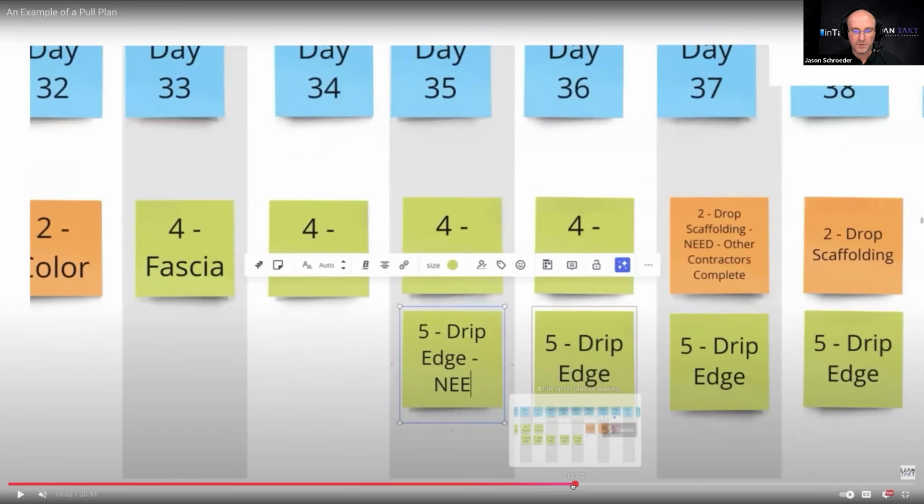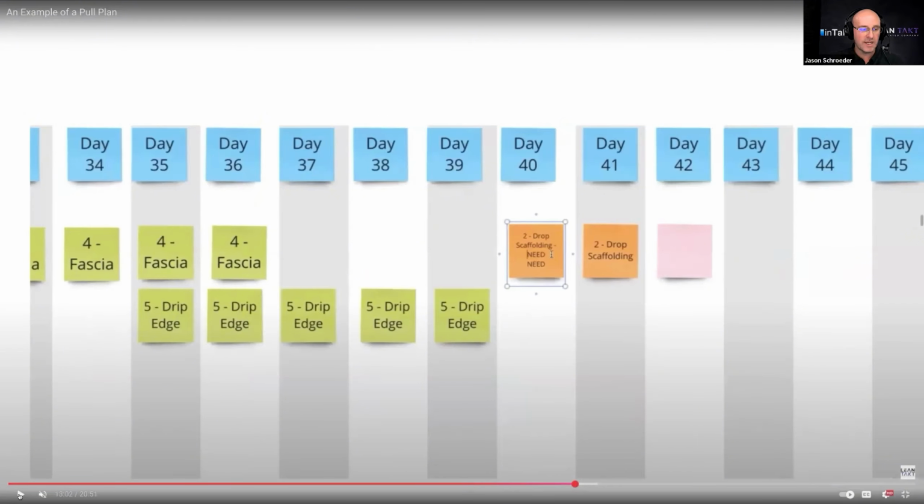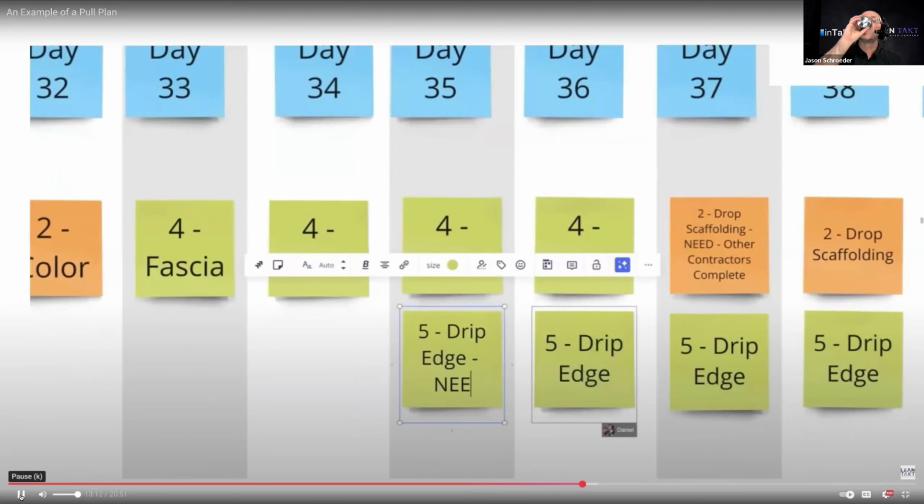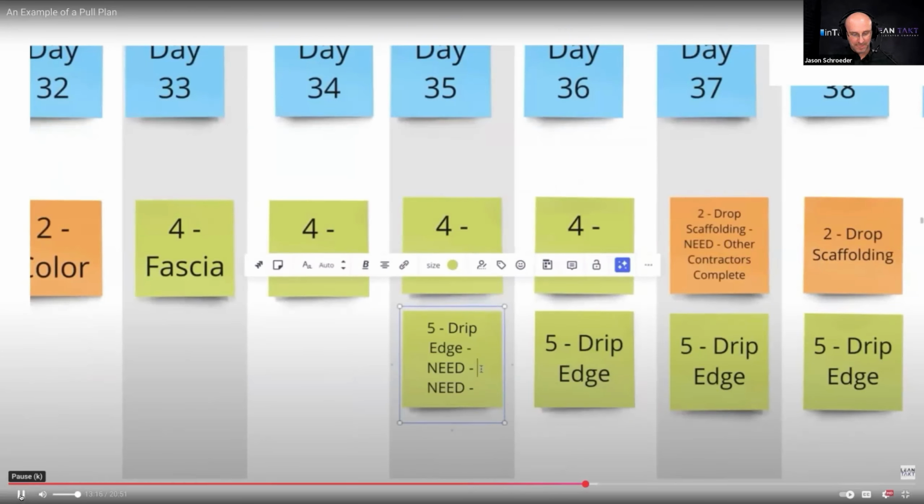I want you to watch what I'm doing here, please. And just imagine, what would you say if you were doing a reflection? Drop your scaffolding. Well, we could move that right after fascia, because the drip edge, we could do it off of the roof. Oh, okay. All right, perfect. So we'll do that. So drip edge, what 2 things do you need in order for you to install your drip edge? We're just waiting on ourselves at that point for the drip edge. We're installing fascia. So you need the fascia installed? The eaves need to be done, right?